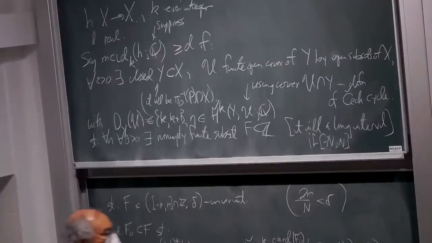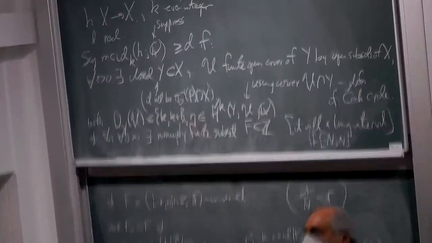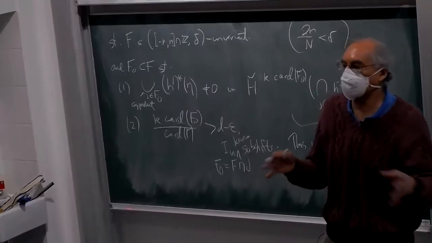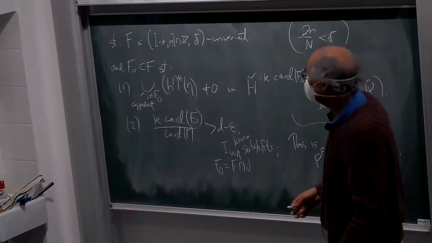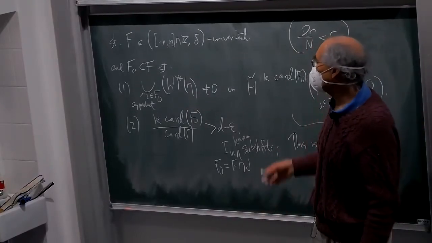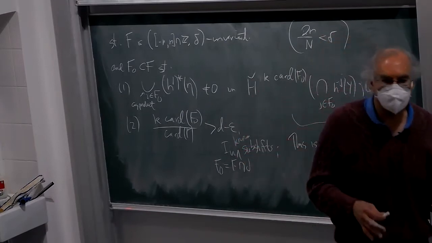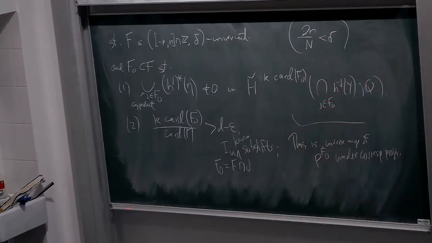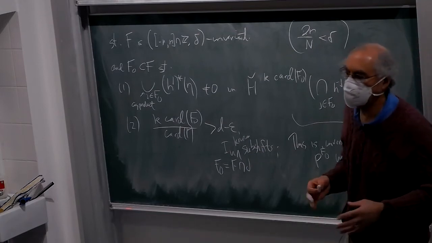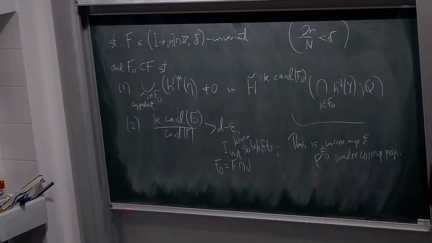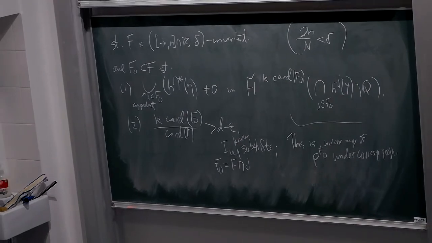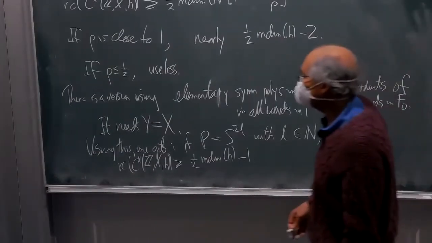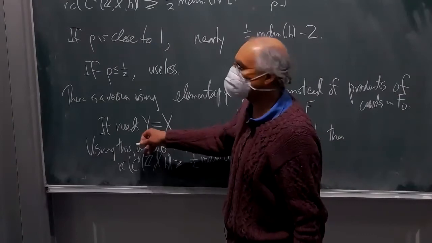But you see, this is based on a very crude measure of independence, namely you take certain of the iterates and you want the product to be non-zero. The elementary symmetric polynomial version uses a less crude measure of independence, namely I use all of them. And it gives better results, but unfortunately it turns out to be technically unworkable, at least so far, unless Y is actually equal to X.